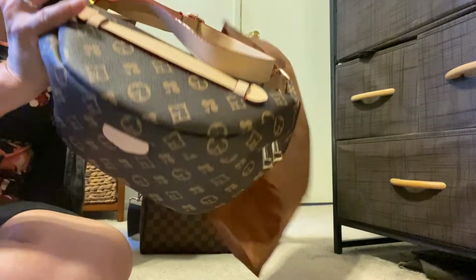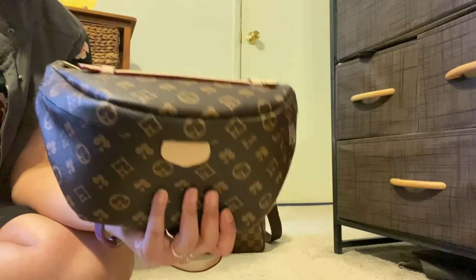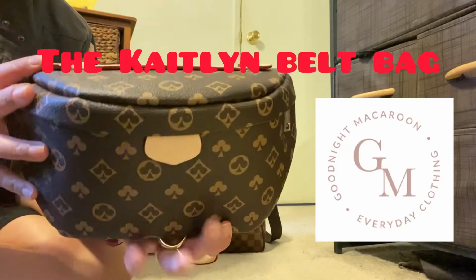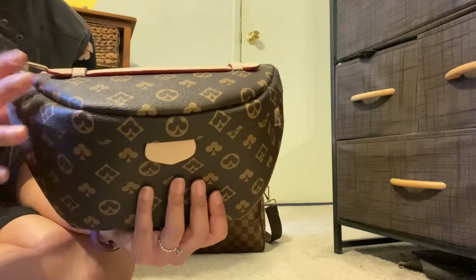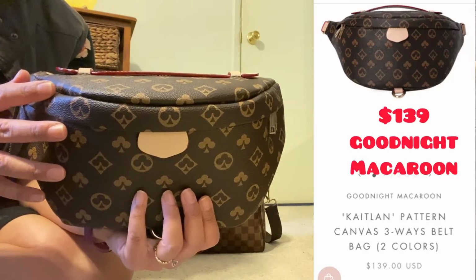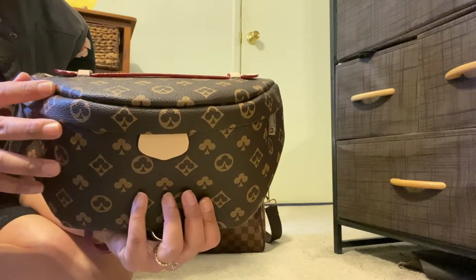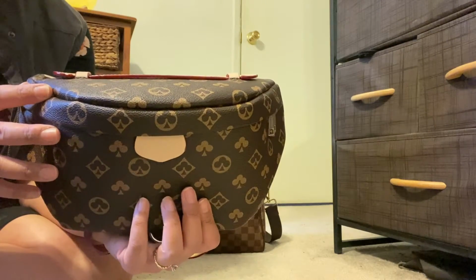Ta-da! There she is, the Louis Vuitton inspired bum bag in a pseudo monogram-esque print. Isn't she a beauty? Oh my God, this is such a beautiful item. So this sells for $139 US at the Goodnight Macaroon website at the time that I'm shooting this video. And you can use a 30% coupon or discount code.